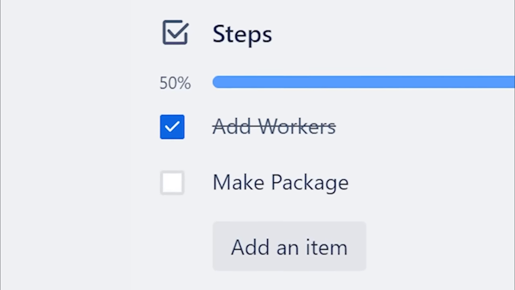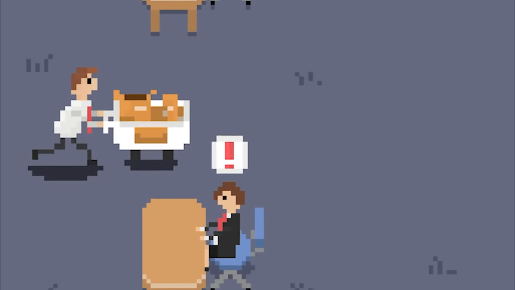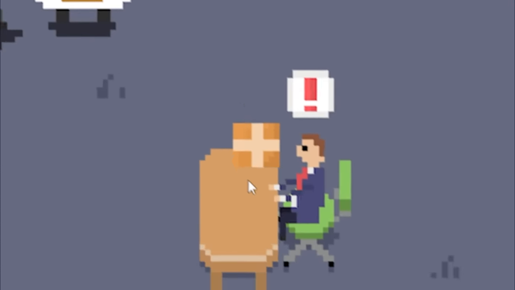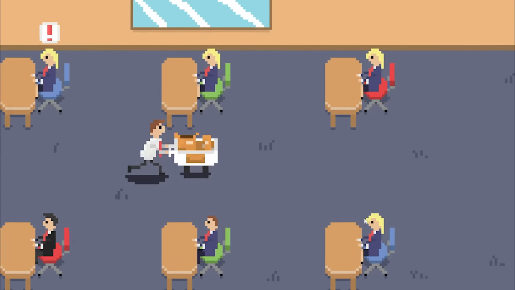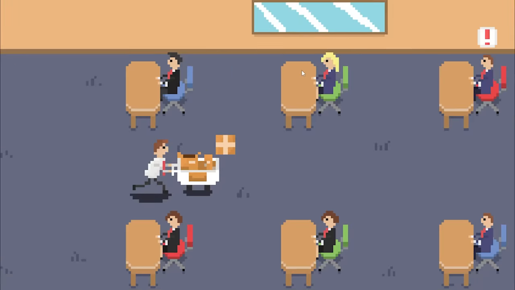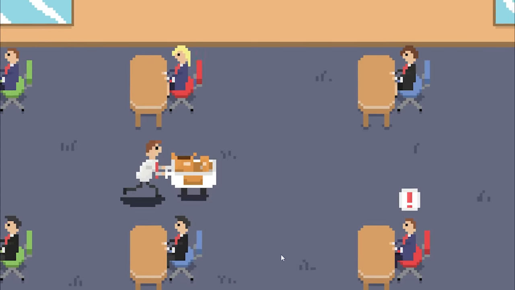Step two is to add the package that you'll deliver to the workers. The first thing I did was add an alert above the workers that need a package. And then I made a box that you can throw at those workers. And yeah, the box looks pretty ugly, but that doesn't matter because at least it actually works. Or not. To fix the problem, I added a cooldown to the package throw, and now it actually works. The only problem is that it's still really ugly.